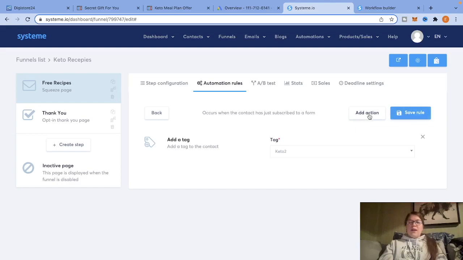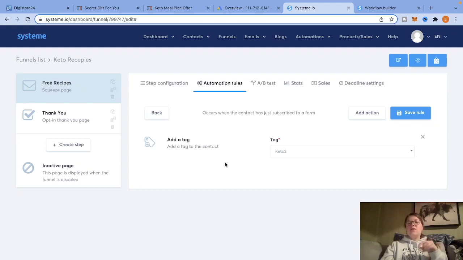So you add an action, which is to add a tag to the contact when they subscribe to a form, and then you just add a tag. Now, before you can add a tag, you have to go to contacts and go to your tags and add the tag there. So before you start your automation, create a tag, come back to this, or you can go here and go to the rules. But it's easier and clearer if you do it here because it automatically links it to this particular website and the form within that website.